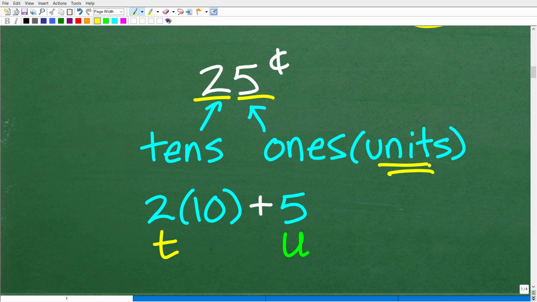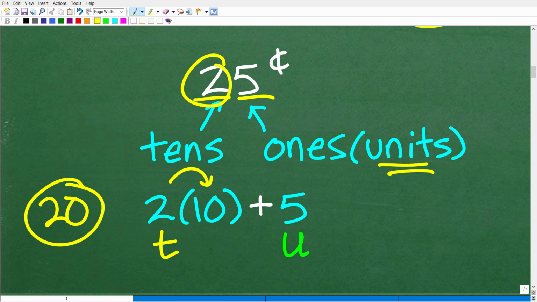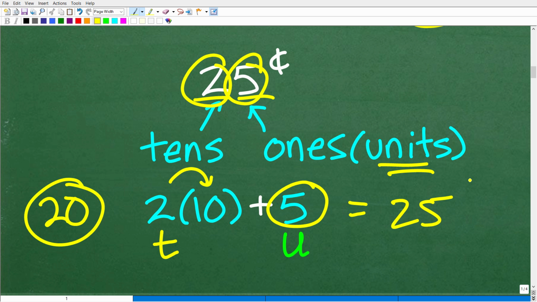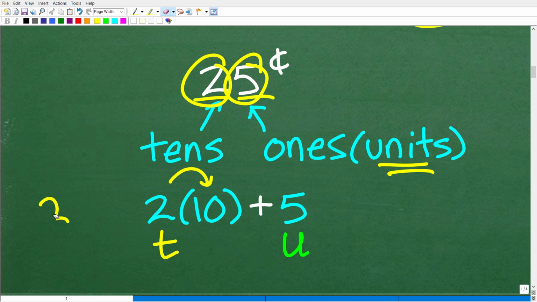Now, to build this price out, or to have a model of this price, we need to remember how tens place value works, right? So the tens digit means what? Well, you're going to take this number, which is 2, and multiply it by 10. So that would be 2 times 10, or 20. And then you add whatever your units digit is, so in this case it's 5, so 20 plus 5 is of course 25. So this is just a quick review on digits and place value, all this stuff that we learned way back in the second and third grade, or maybe the first grade, who knows, but it was a long time ago for most of us.